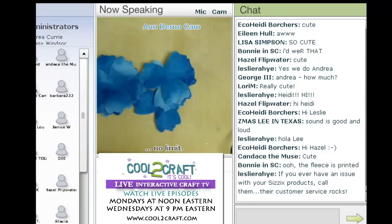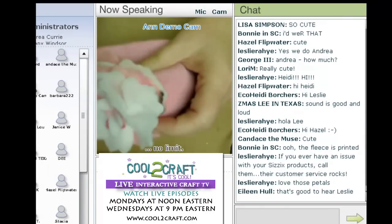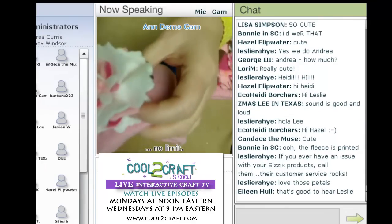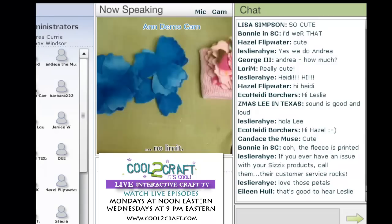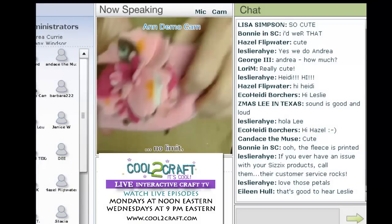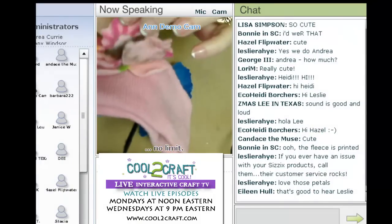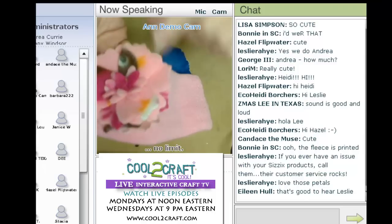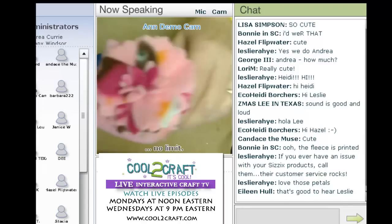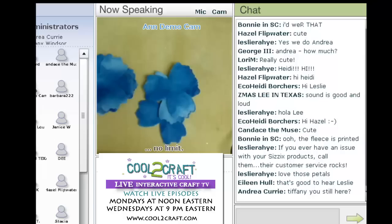I did these two different ways. Some of them I took and sewed, pinching them up as I was sewing — I'm going to show you that method. And then this one, which doesn't look as full, I just took eight layers and sewed right through it. It was quicker and easier, but I really like the look of sewing it with the little cinching better.